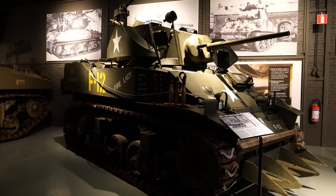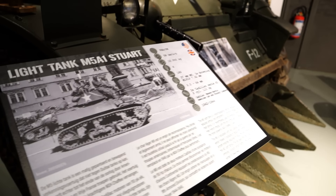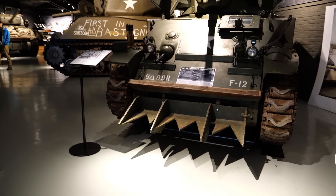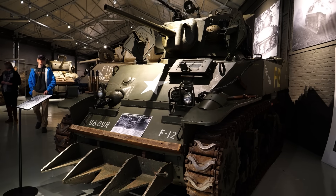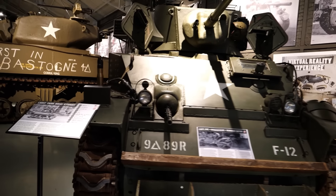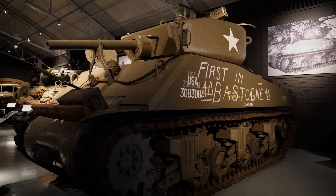What we're looking at right now is an M5 Stuart tank. The Stuart was a light tank, more of a reconnaissance vehicle — you can see an archival photo of one here. Because it has light armor and light armament, it's not really equipped to go up against German armor. This particular model has been fitted with hedgerow cutters used in Normandy. It was equipped with a 37-millimeter gun and three .30-caliber machine guns. They used these in the Pacific where they could go up against Japanese tanks, but German tanks — not so much.